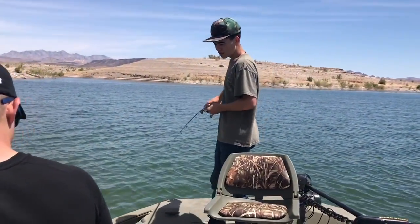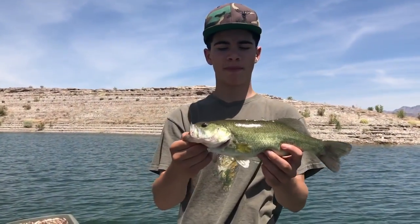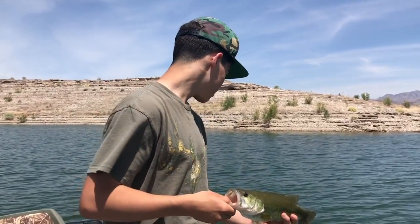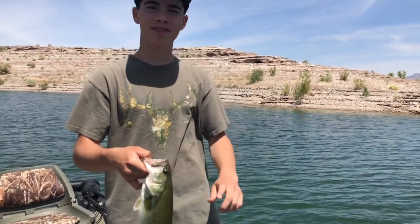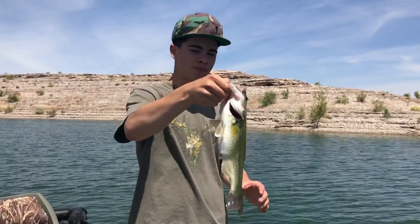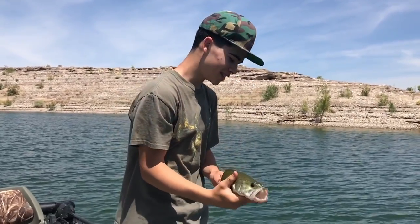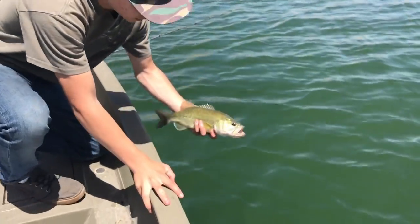Let me see. There was a chaser, I almost caught two on that hook. I was stuck in a weed right there. Got another nice little bass, I almost hooked up two on the same jerk bait. The other one was right there trying to steal it, and I hooked him up for a second, but he got off. This is a nice dude. They've got nice bellies on them. They probably haven't spawned yet. We're going to go ahead and let this guy go. Also, see if we can get a couple more.